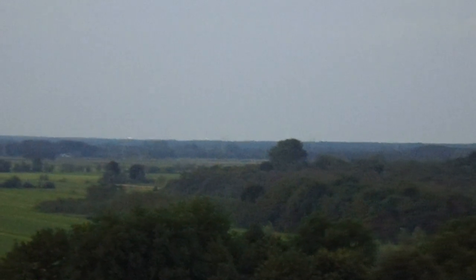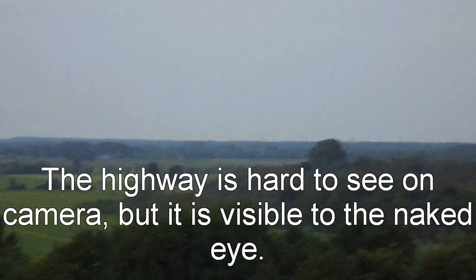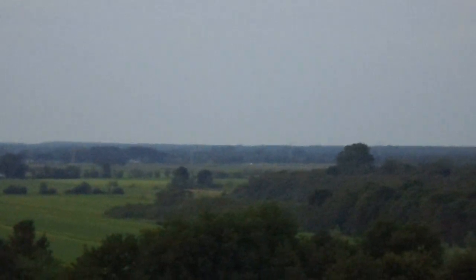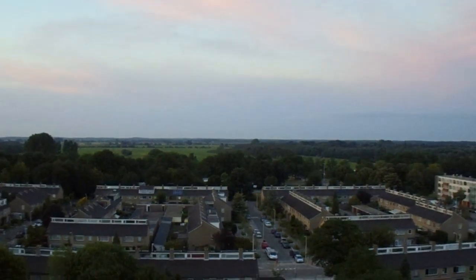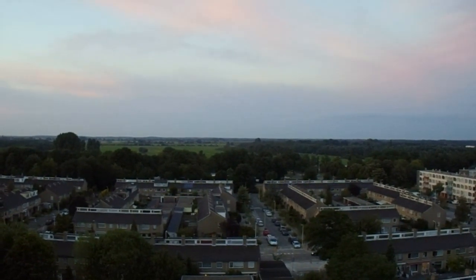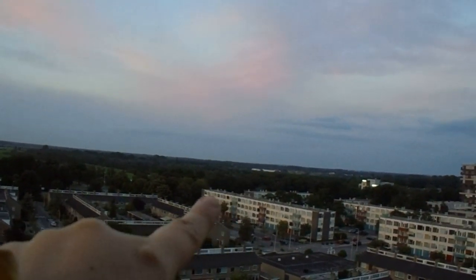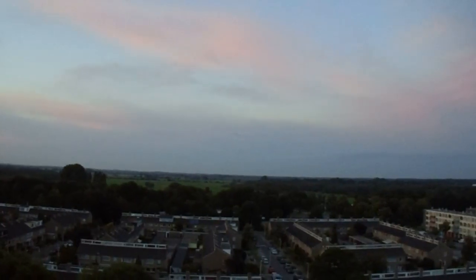There's a road that far off, let's see, at 27, and that's where they passed. I could really see them in the distance. No big cars with regular intervals. And that's my neighborhood. I live 10 stories up, and our farmer queen lives about over there, and Hilversum is about over there. So yeah, this is my part of the country.